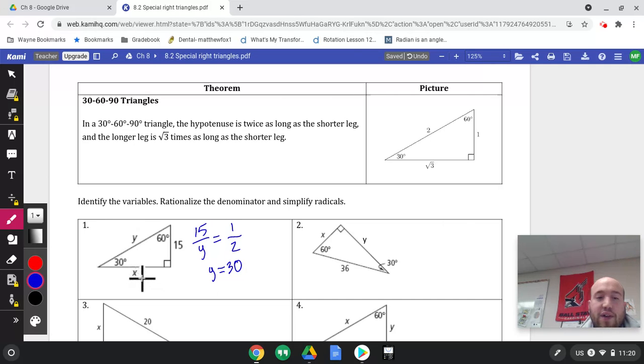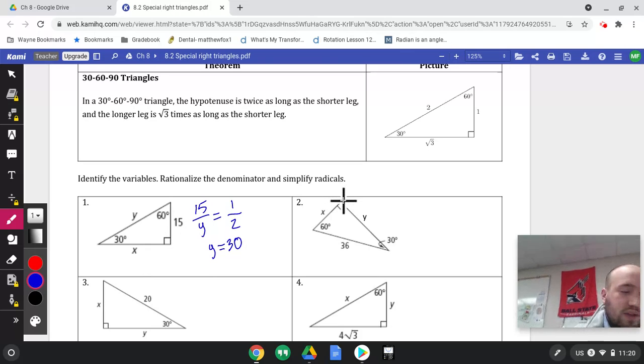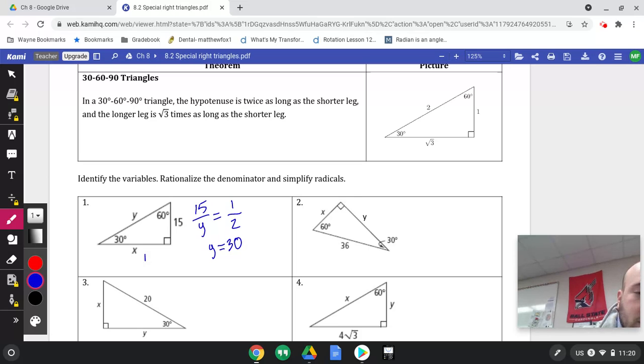However, we also need to find x. In my opinion, it's easier to always use the one across from 30 if you can, because that has a 1. That'll make your life easier. However, if you wanted to, you could use that new value of 30 and put x and 30 together, but I think it's better to deal with the x and the 15. It doesn't matter which one's on top, x or 15. The key is just to have them both, so 15 over x.